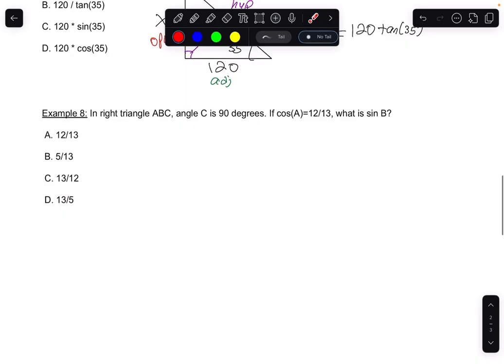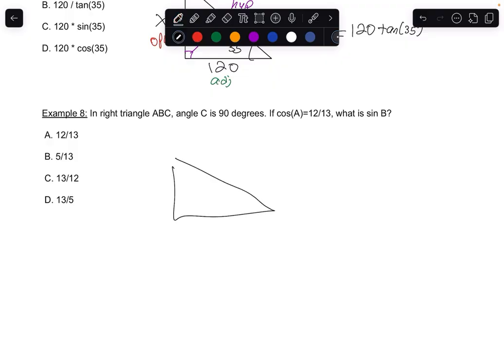Last question, if you haven't already, try your best. It's a weird one, but it's a good one. Perfect. In this right triangle ABC, I know that angle C is 90 degrees. A or B, it doesn't really matter the location of those. I'll just make A up here. That's kind of what we did earlier, which makes this one B.